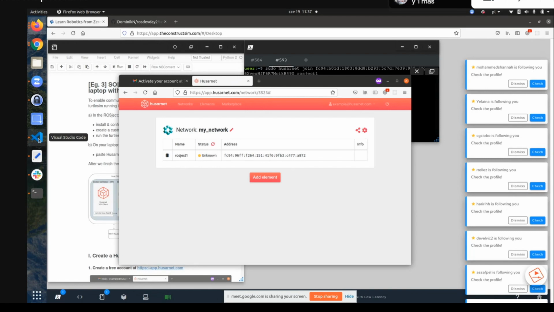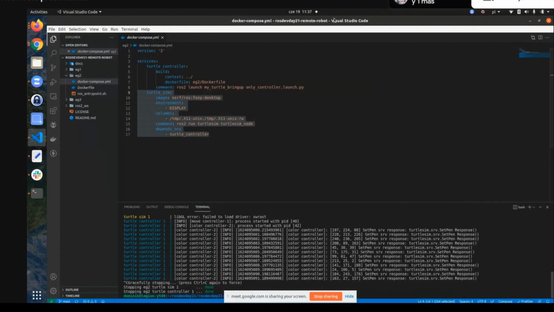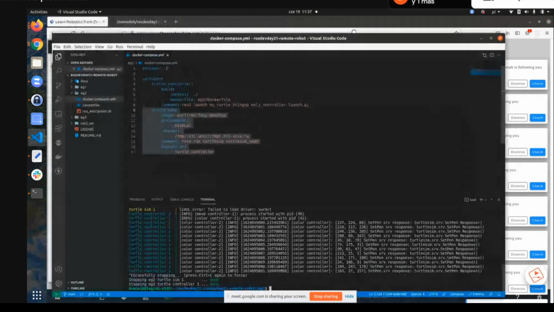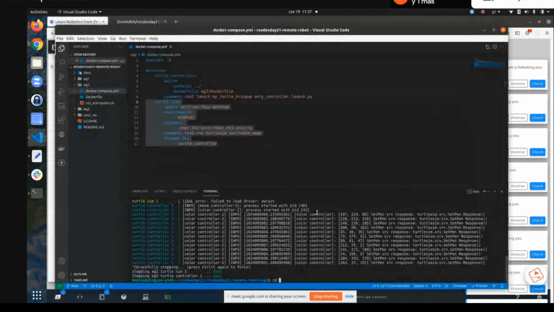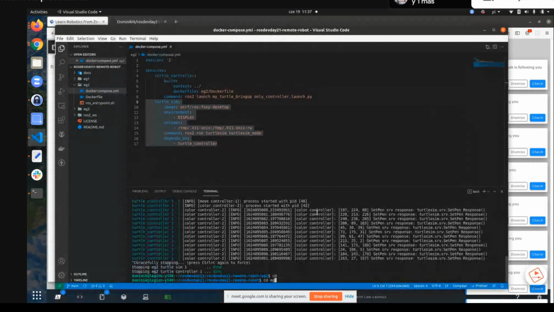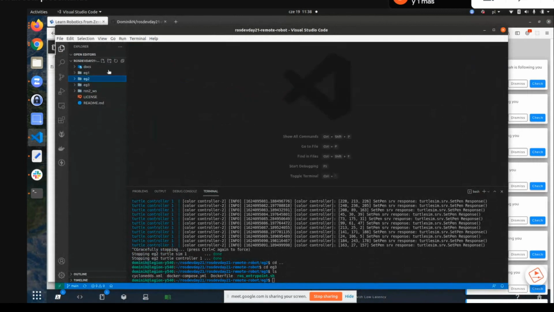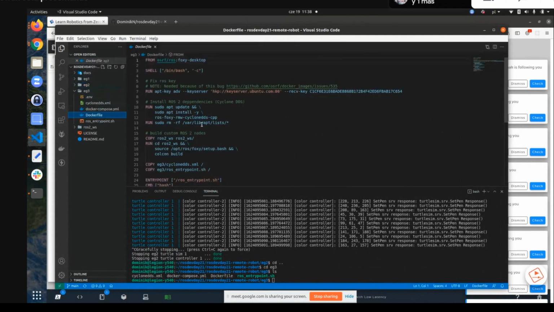Okay. So now let's add our Docker containers to the same HusarNet network. To do so, let's go to the example number 3 folder. Okay, and in this example number 3 folder, we have, of course, our Docker file.